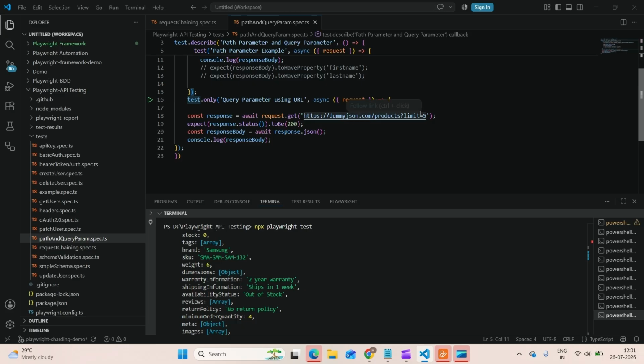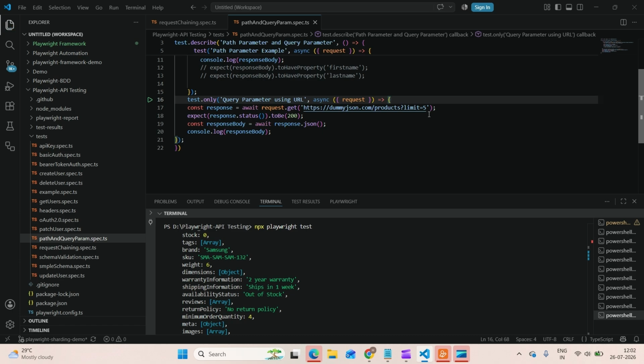I'm passing the query parameter in the URL itself, with the question mark and key and value. Here limit is the key. How do I know I have to use limit? Because this is what is mentioned in this dummy JSON API document, and when you're testing in your project, you have to check with the developers. Here I'm saying limit is equal to 5.